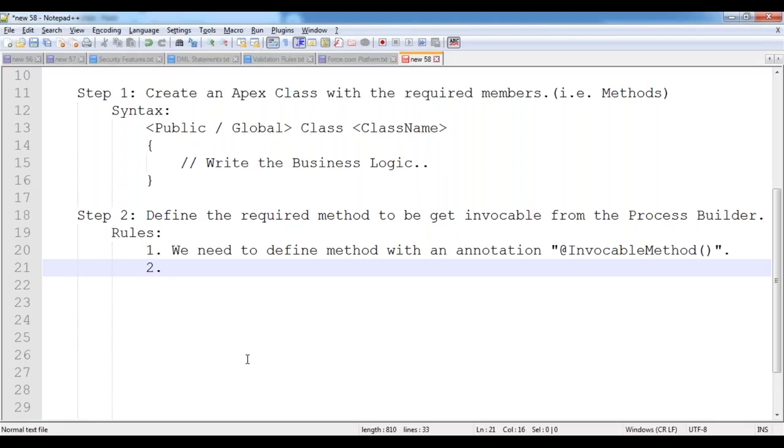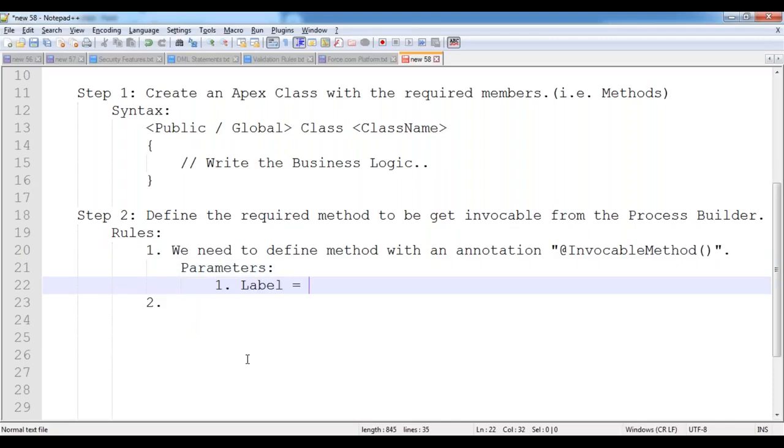As part of this annotation, we have two parameters. First one, the label parameter, is used to specify the reference name for the method.